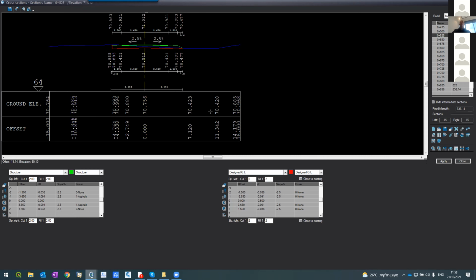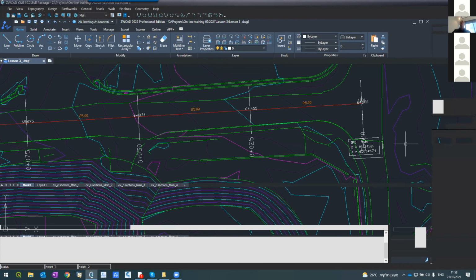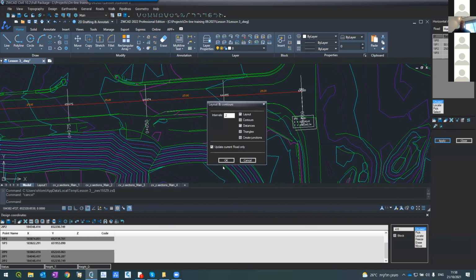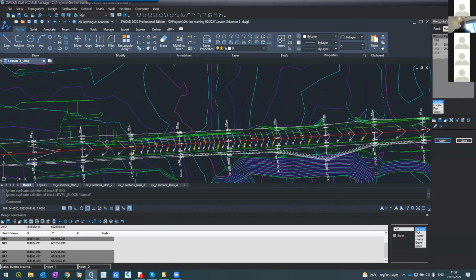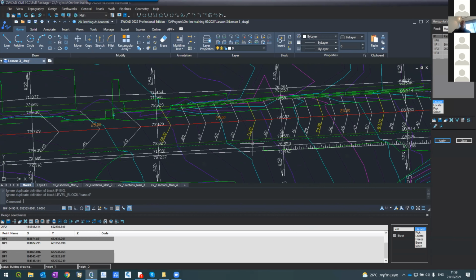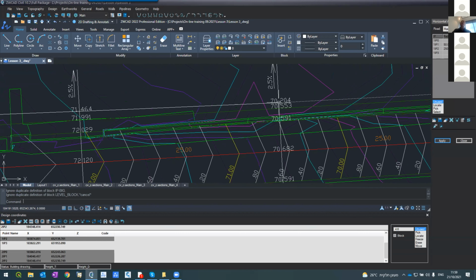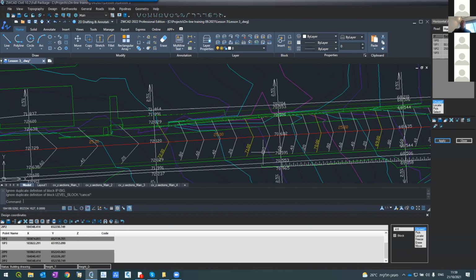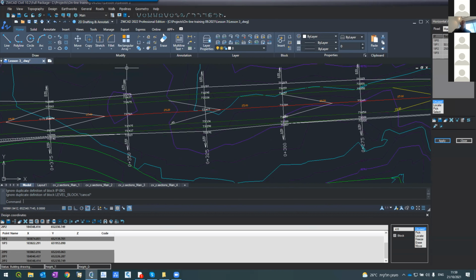Just to finish this training, close, go to horizontal alignment and refresh. Now also with the contours here. And all the data automatically appears, right? The design contours, the elevation, the side stick, the elevation all along. Side slope and everything.